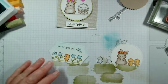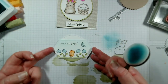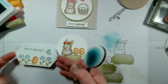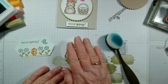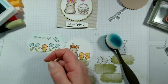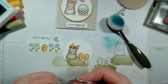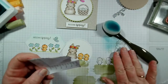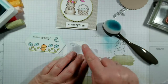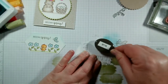Okay, so you get a really soft effect. If I put this next to there, hopefully you can see the blue. I'm not actually sure that you can in this light. I can see it clearly, but I'm not sure that you can. If you want to add a little bit of interest to your sky, you can just take a scrap of paper. So I'm going to use the bottom here of my grid paper. You want it to be thin paper, so copy paper, grid paper, something like that. And then you can just angle the line of the grid paper and then bring in your blending brush that way.